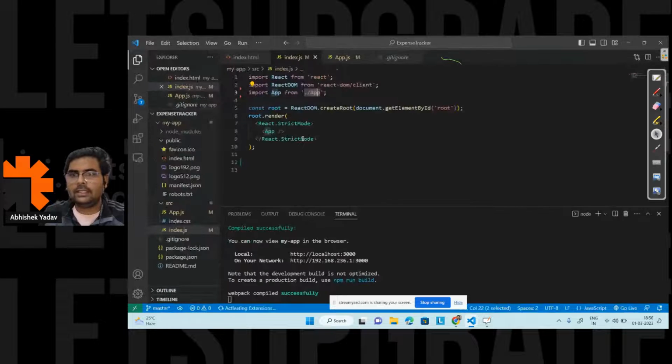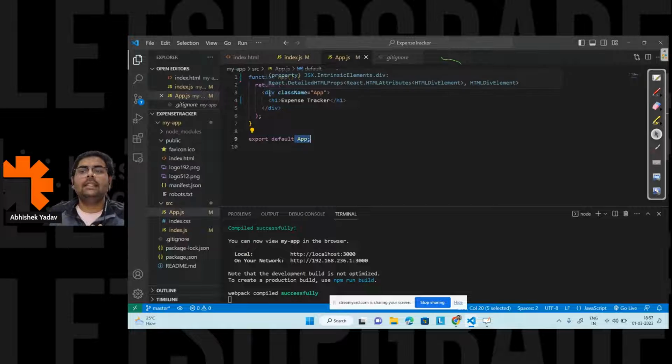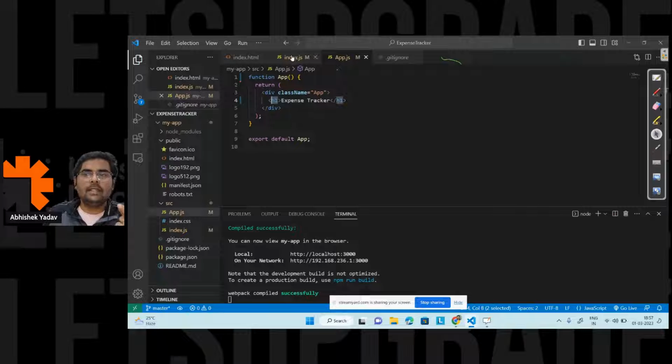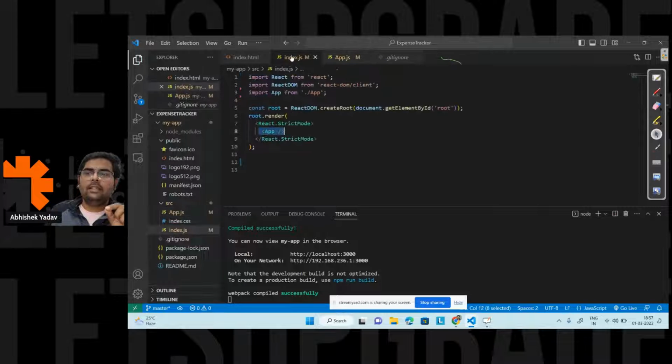Let me increase the font size also here. You can see this part, right? After importing the App component from the app.js file, I am using this App component here, and using it is similar to an HTML element. The difference between an HTML element and a custom component is that an HTML element starts with a lowercase letter. If you look at div and h1, all start with a lowercase letter. But when you are using a component, you have to write the first letter as a capital letter. Till this part everyone is clear, right?